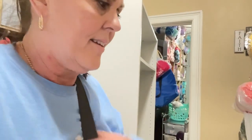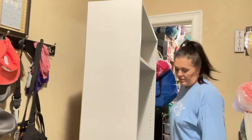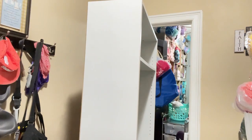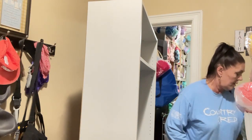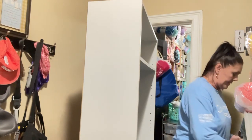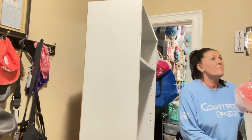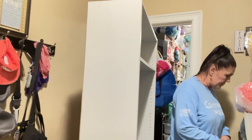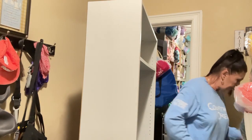Yay! I'm gonna take this purse off. But yeah, I'm bummed we don't have, let me see if I have some extra from another. I save parts to everything. My husband says I'm a hoarder, but it comes in handy sometimes. Let's see what I got in here. This is my drill. This light is so dark in this room. I can't see. Can't see well anyway.